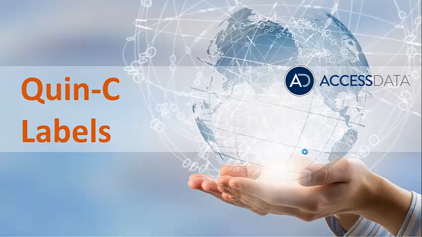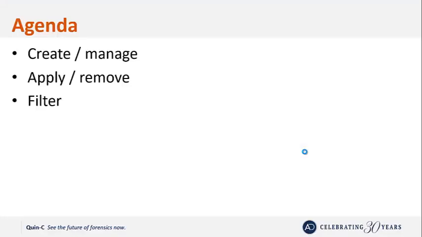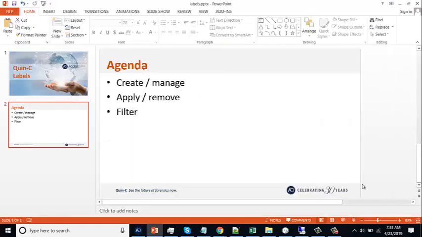In this video, we're going to be discussing labels. We're going to create and show you how to manage labels. We're going to apply and remove labels, and ultimately we're going to use them to filter, and I'll show you how to permission them as well. So let's just hop into the tool and do those things.